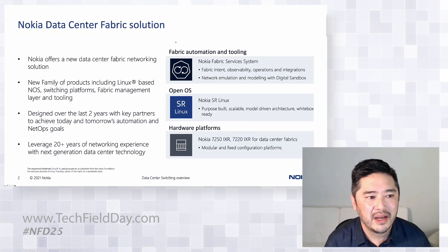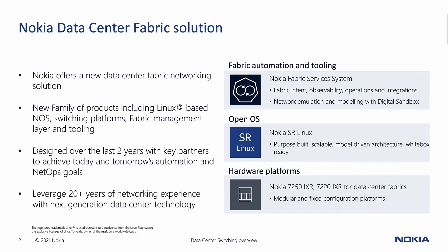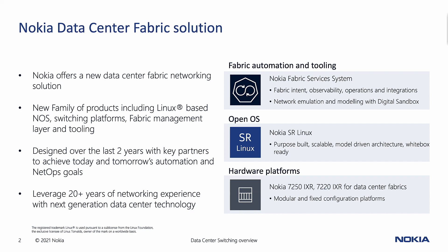In case you missed it, we launched the solution in July of 2020. We came to market with a full solution, including three major parts you're seeing on the right-hand side of the slide here. The intention of this morning is to go through each one of these parts. We have our experts on hand to talk about how they work and what their value is. As much as we can, we're going to demo and show you how all this stuff works live.